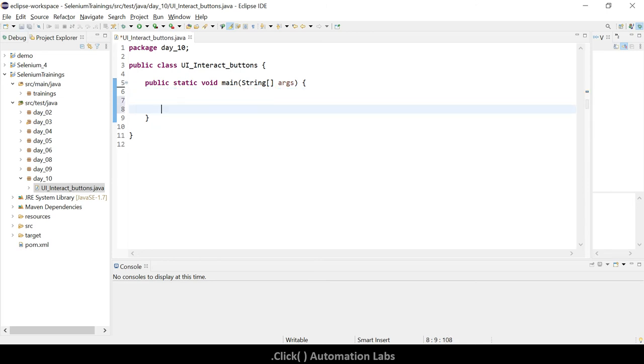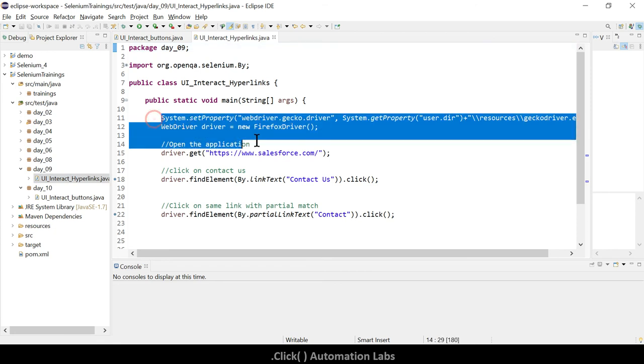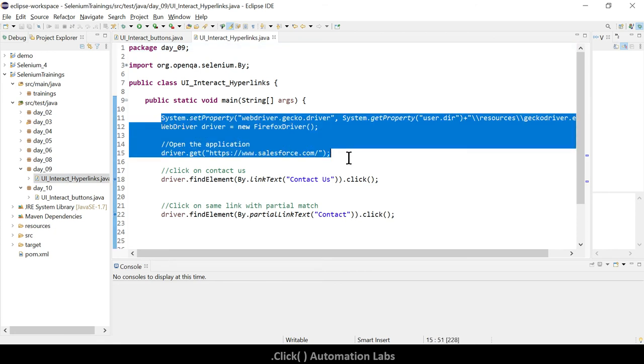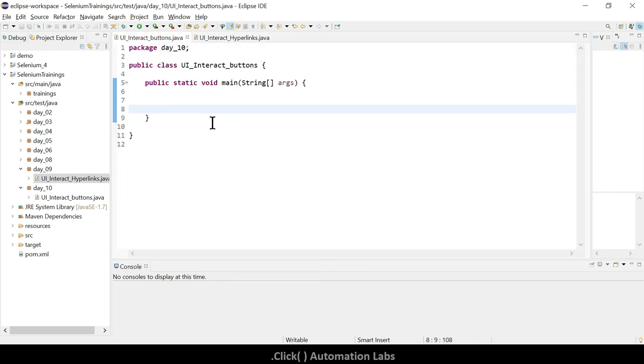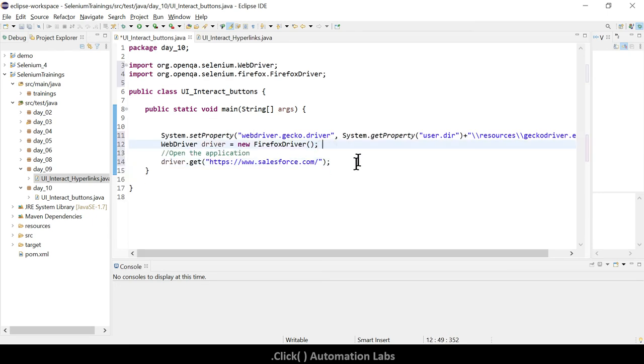Okay guys, the first step is to launch the browser. So I'm copying the code. This is where a framework helps, so there is no need to copy. You can make it a reusable method and reuse it. But for now let's copy this. Now you need to navigate to this site.